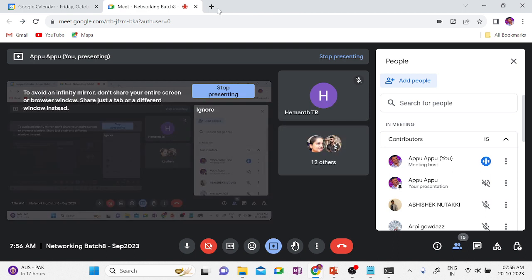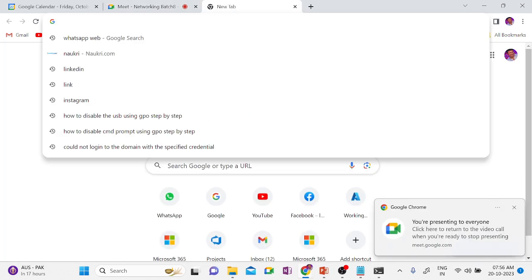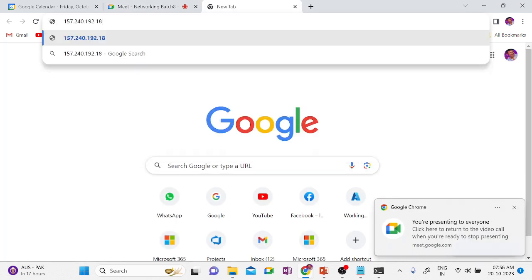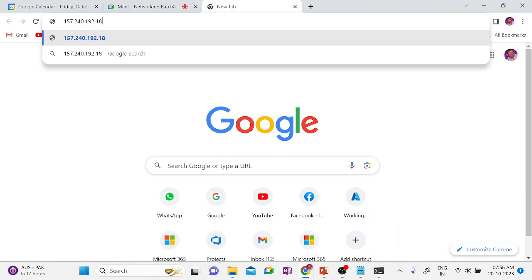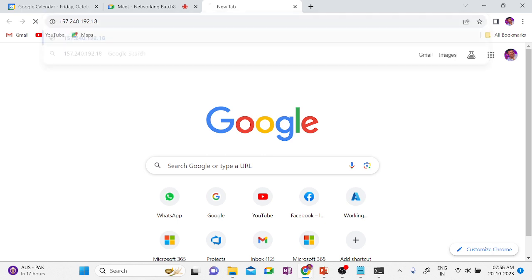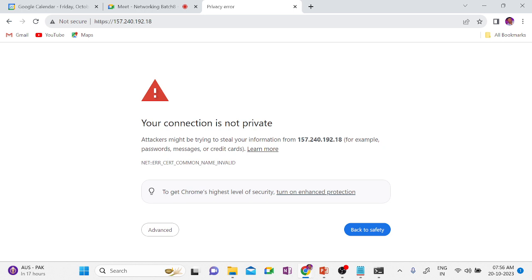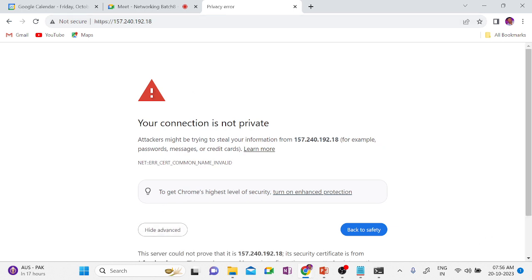Let me close that. Let me show you that. Now I know the IP address. This is the IP address of facebook.com, correct? 157.240.192.18. So now I don't know the name of the domain, but I know the IP address. If you type like this, it is called reverse lookup. See here, this is a certificate error, that's okay.